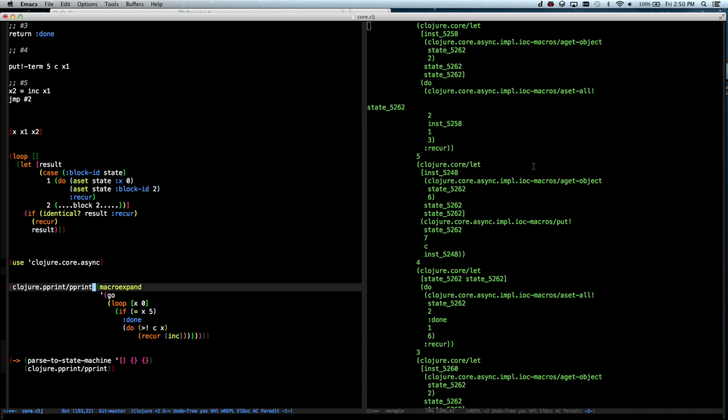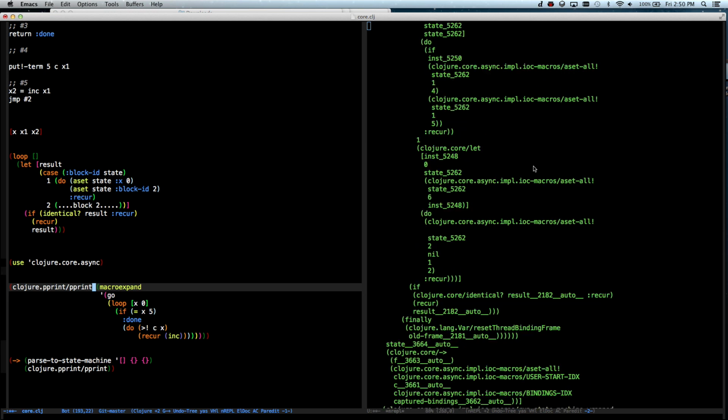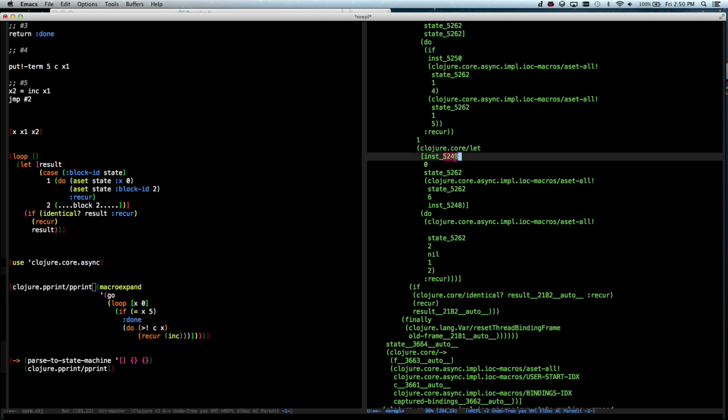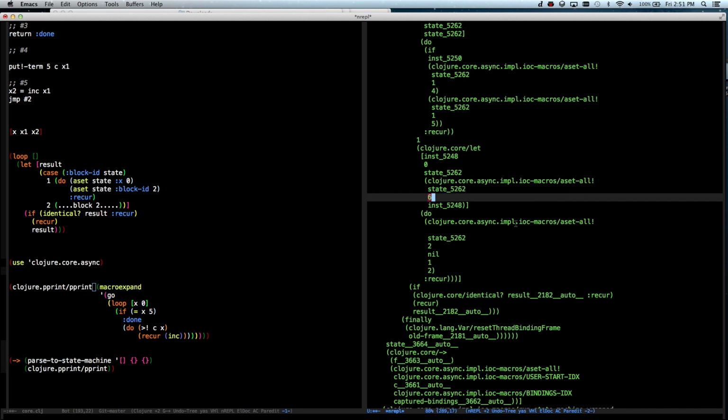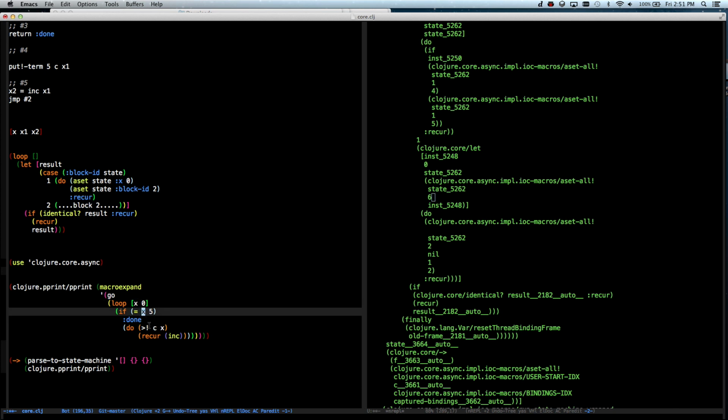So here is the major amount of code that we have here, right? But let's take a quick look at it. So we're going to assign 0 to this value, and then we put it into an array called state in the 6th position, right? So in Core.Async, we represent the local variables that we need to save from one block to another as a mutable array of objects, right?